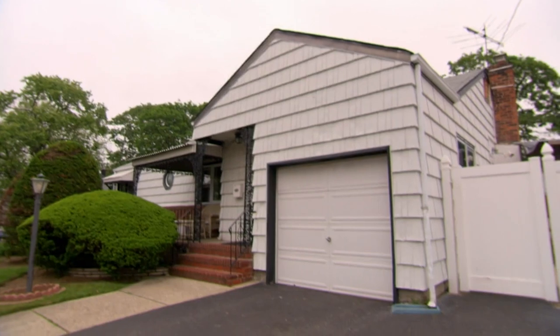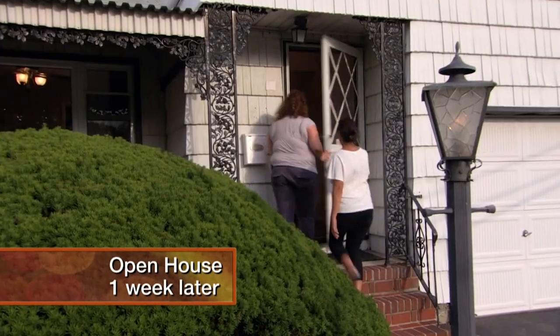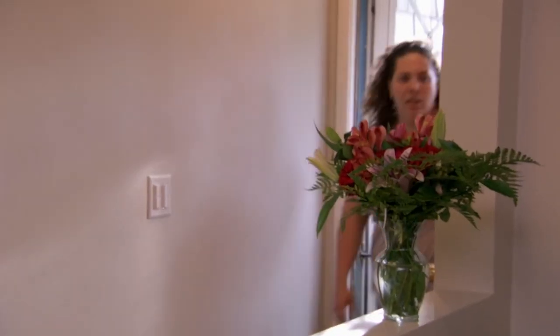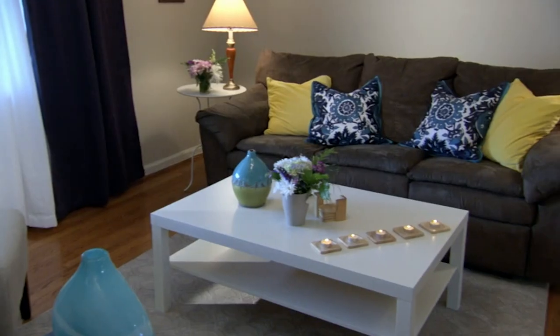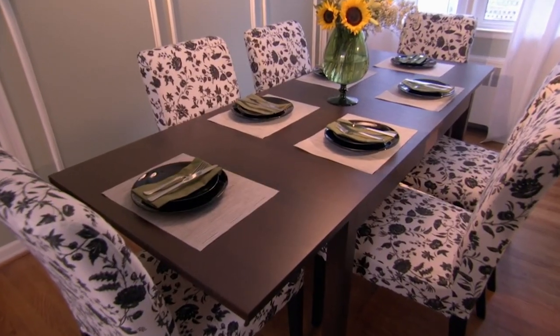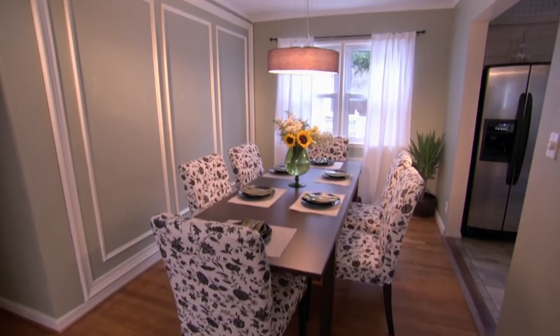Ramon and Manuela love the results — so let's see what potential buyers think. It's so neutral and it feels warm and you just want to walk into the rest of this house. I would just want to eat dinner with my family in that dining room. The master bedroom — what a retreat, it's a place you want to be in. The basement — just a total transformation. I could see myself easily in that environment. I would definitely consider putting an offer in on this house.